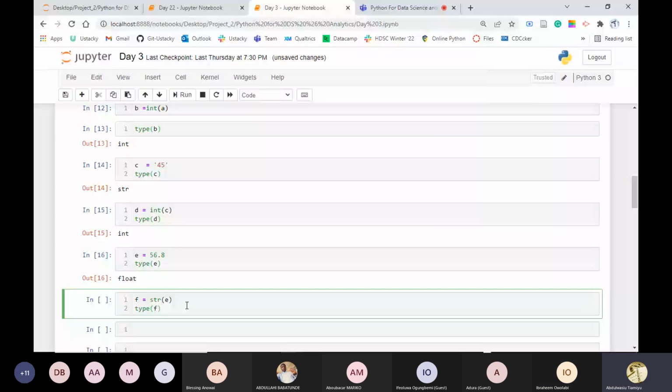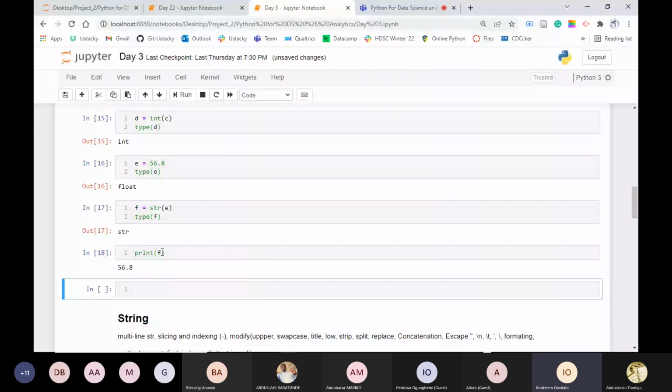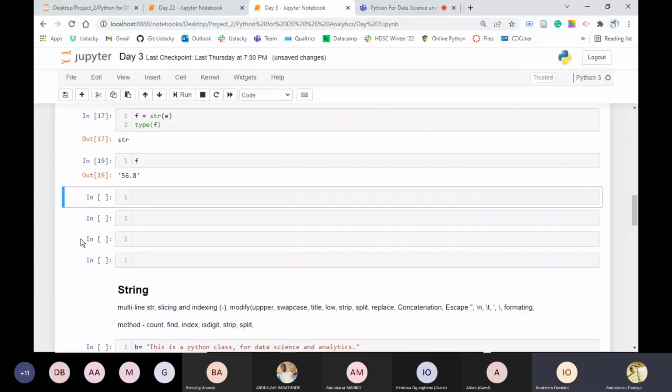If we print it out, we will see quotation marks on it. Print F. This is our F. So that's string casting and string conversion. You can convert from one data type to another, from string to integer, from integer to string, from float to string.